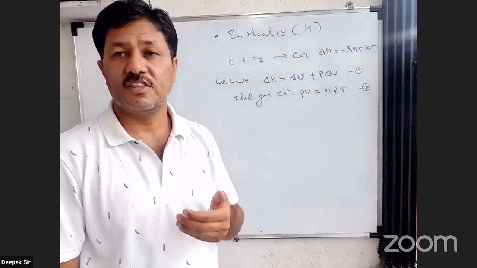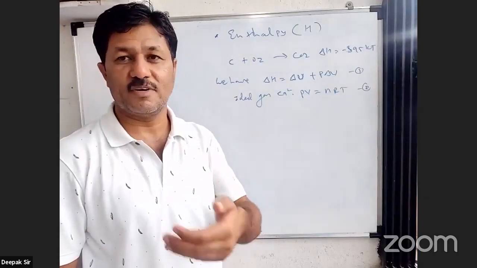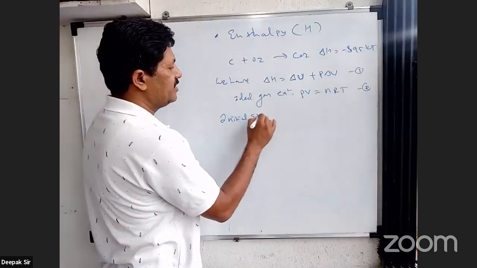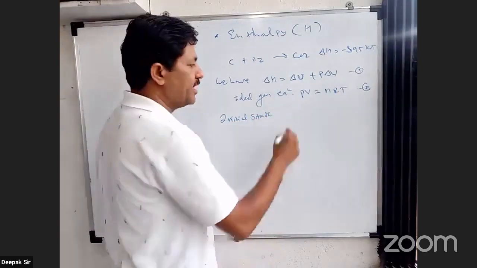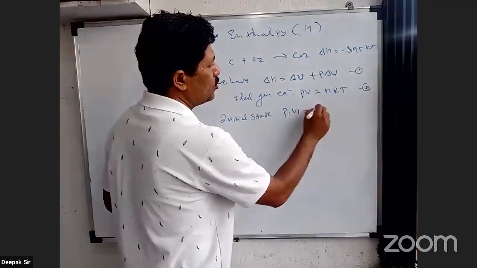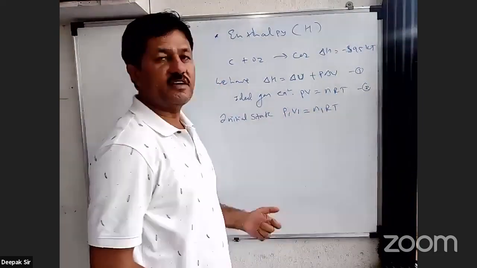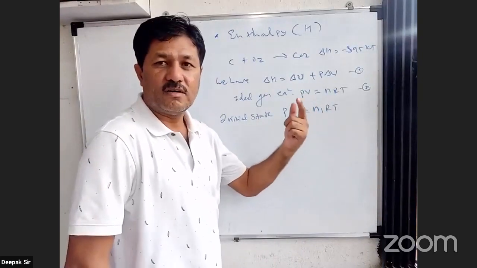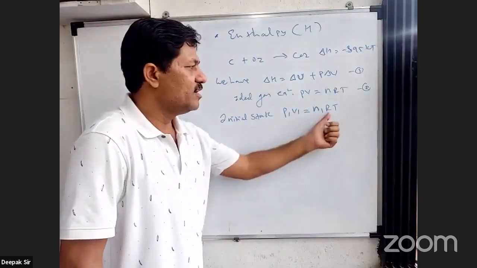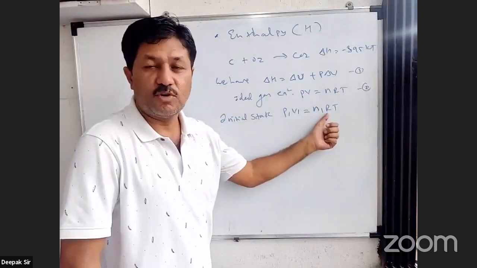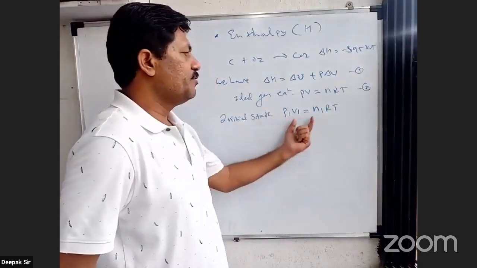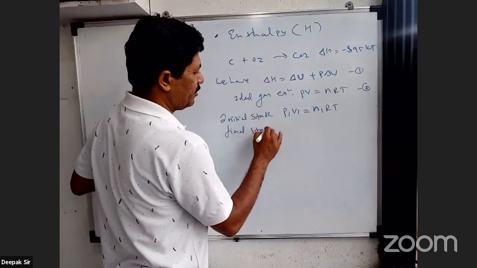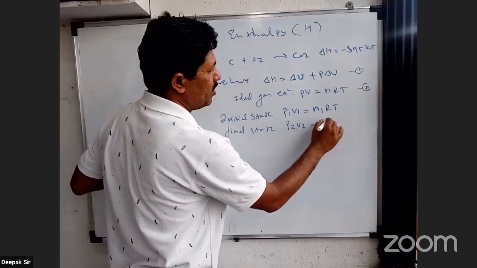As we know, in thermodynamics we consider the initial state and final state, never the path. So if we want to apply it here, then for the initial state, what would this ideal gas equation be? It would be P1 V1 is equal to n1 RT. T1 will not remain, because it is an isothermal process, and R is the gas constant, which is going to be constant forever. So P1 V1 is equal to n1 RT. This is the equation for the initial state. Then for the final state, the equation becomes P2 V2 is equal to n2 RT.